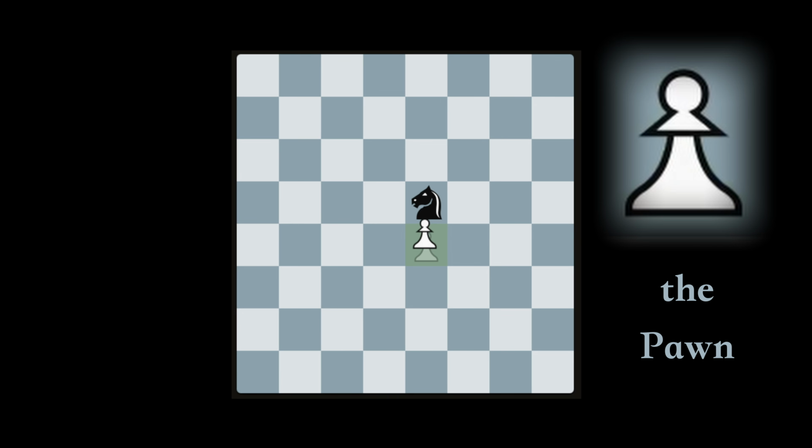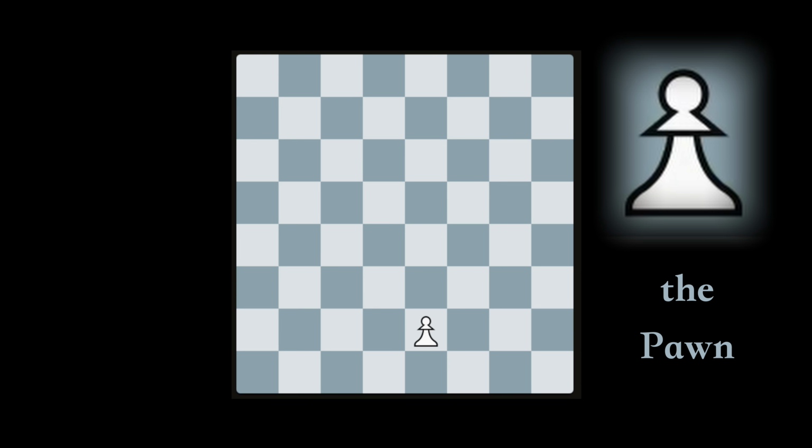It's blocked by the knight in front of it, and there's nothing in front of it diagonally for it to capture. If I put a piece here, though, now the pawn can capture the rook, and that's the only move it can make. If the knight's out of the way, then the pawn can move forward or capture the rook. If the knight's here, the pawn can move forward or take either piece. So that's the normal way that pawns move and capture. I say normal because there's more to the pawn, so let's continue.